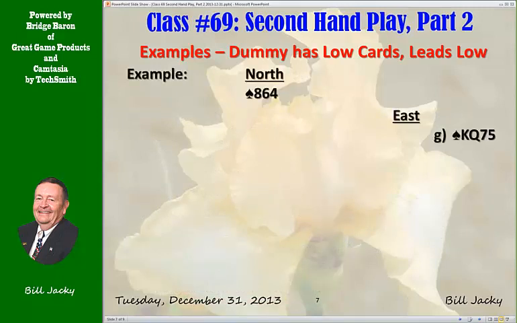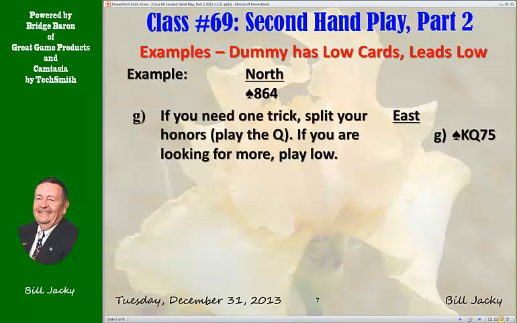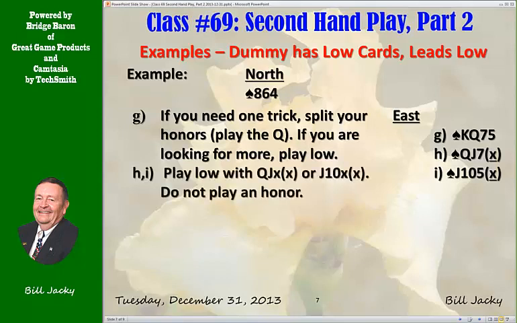More examples. King, queen, 7, 5. If you need a trick, split your honors, play the queen. If you're looking for more, you may need to play low. You should give a count. Queen, jack, 7, X. Jack, 10, 5, X. Play low. Do not play an honor. You give up the ghost if you tell him. He'll figure it out.